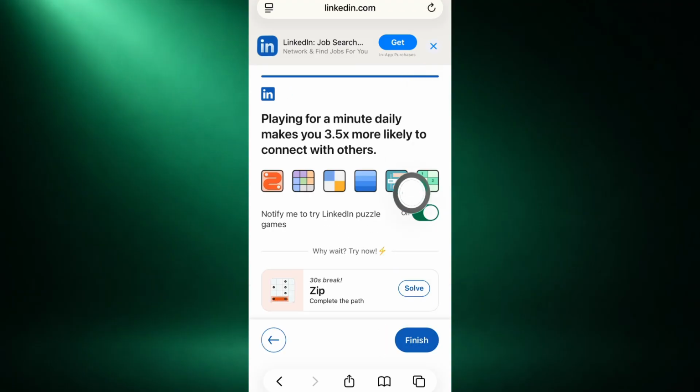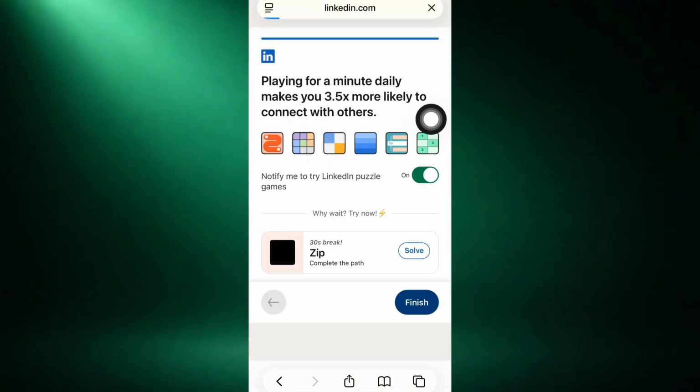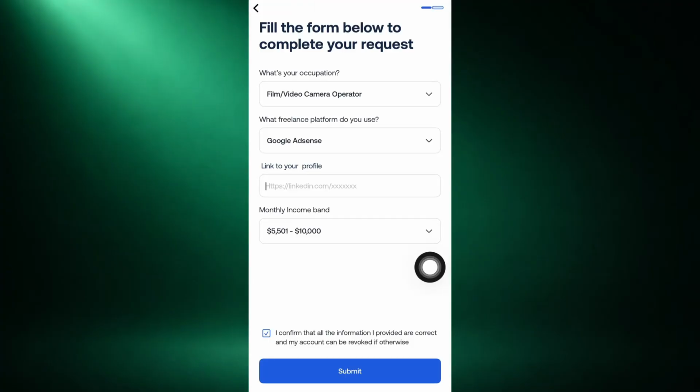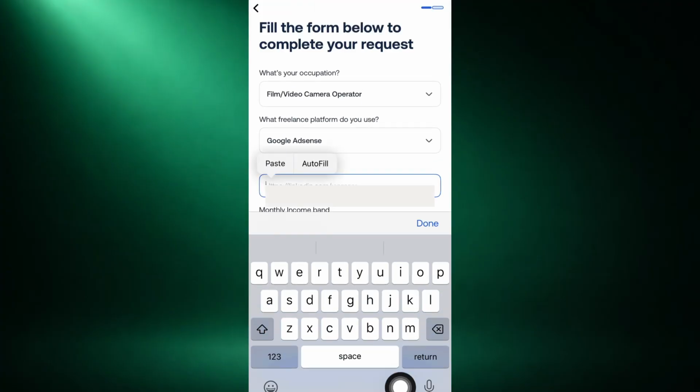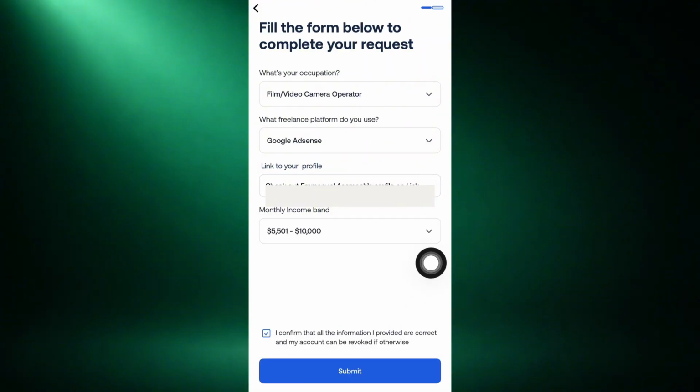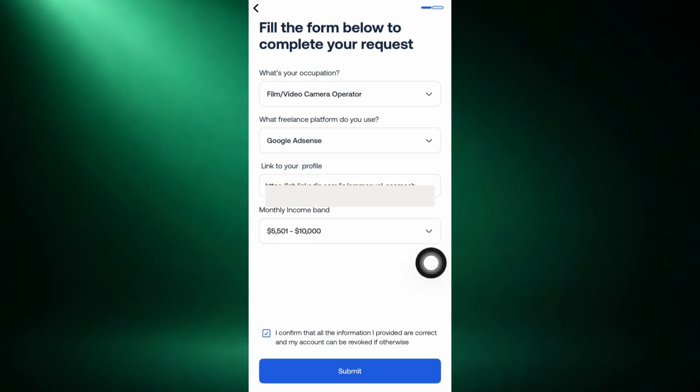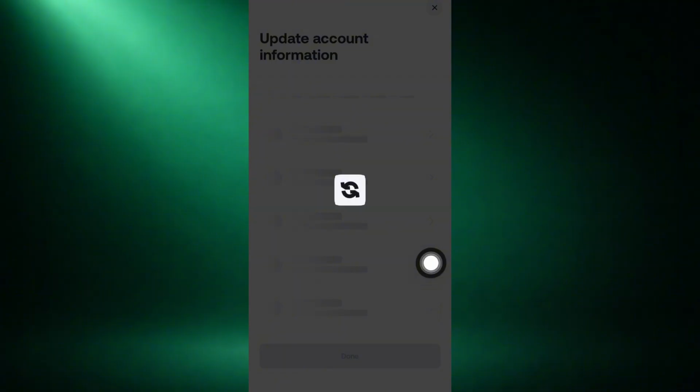Now you can see we are finished with our account setting up right here, and we can simply go ahead and copy the link to our account. Click on your profile, click on share. Back here, you simply paste your link into this box right here and click on submit, and you can see error because it copied my username and everything. So make sure you also clear all your username of your account link and click on submit.